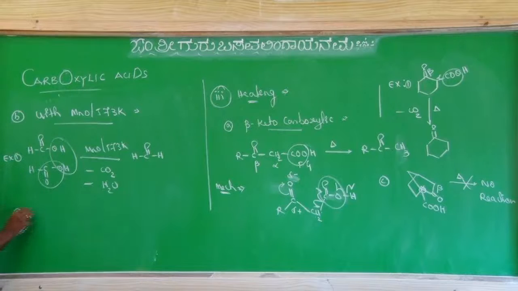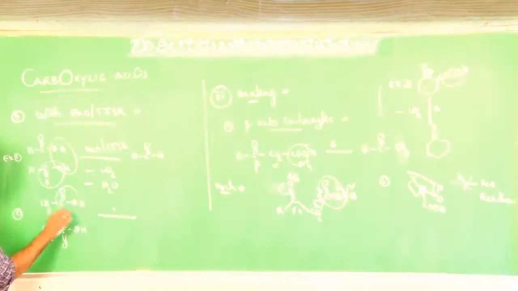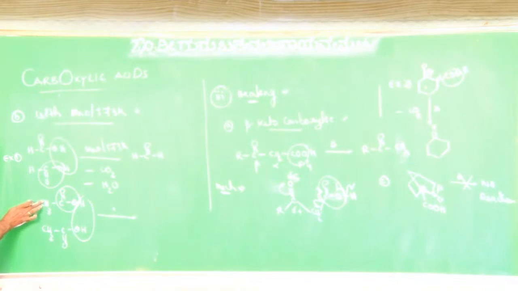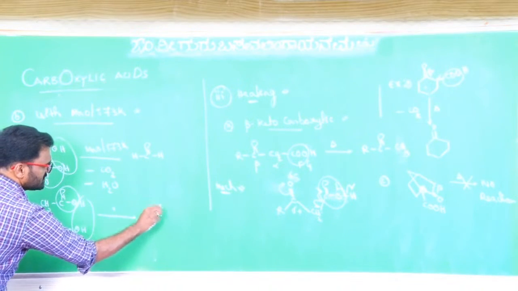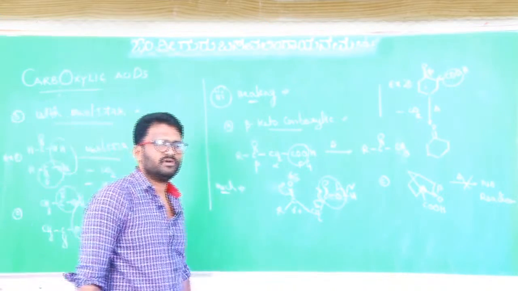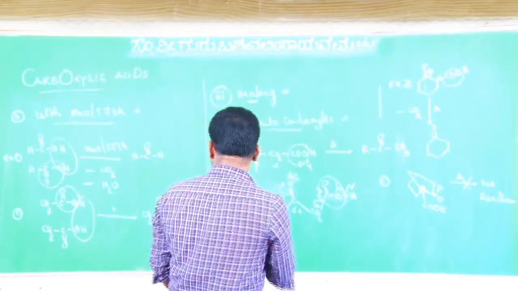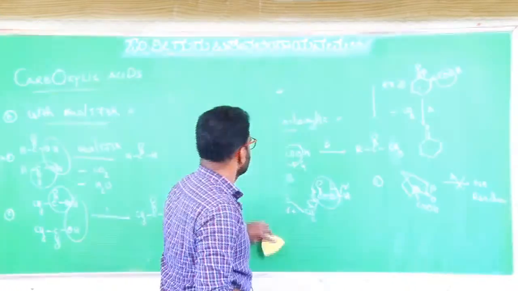If you take example 2, acetic acid, what will you get? On heating of acetic acid, what is the product? Right, very good, acetone. So acetone is the product. Here there is decarboxylation and loss of water. Then the CH3 radical combines with C double bond O, and you will get CH3, C double bond O, CH3, which is acetone. So on heating, you will get carbonyl compounds.